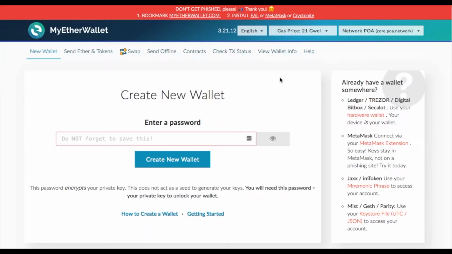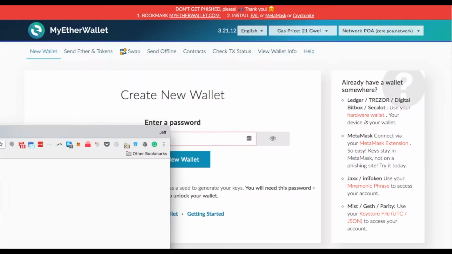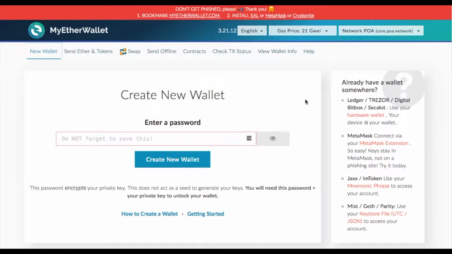We're going to pick back up where we left off. So we're still on myEtherWallet from an earlier tutorial. We have, if you will, these two accounts or wallets that we've created, also on myEtherWallet from an earlier video. And what we're going to do is look at POA20, which is an ERC20 token.